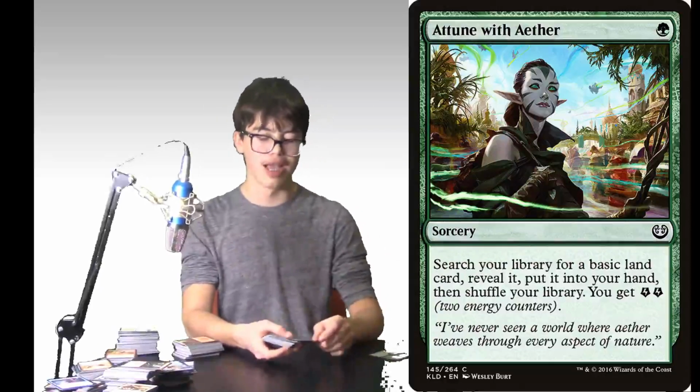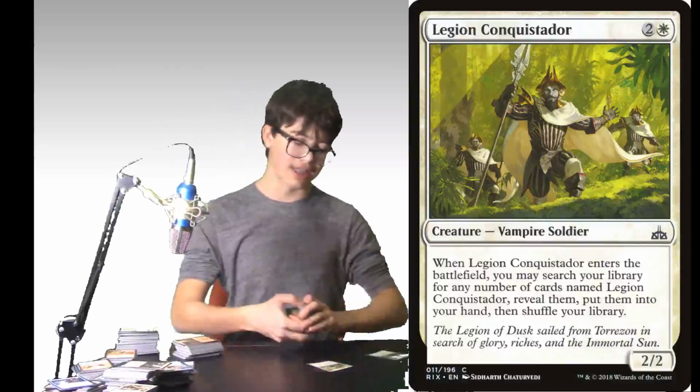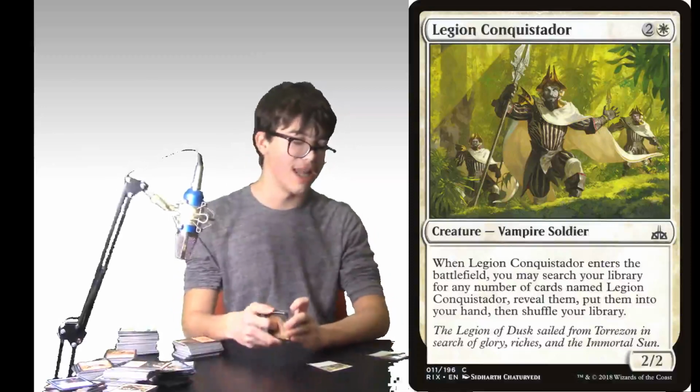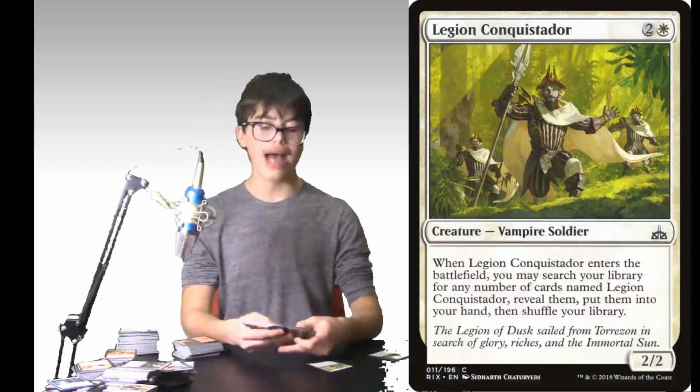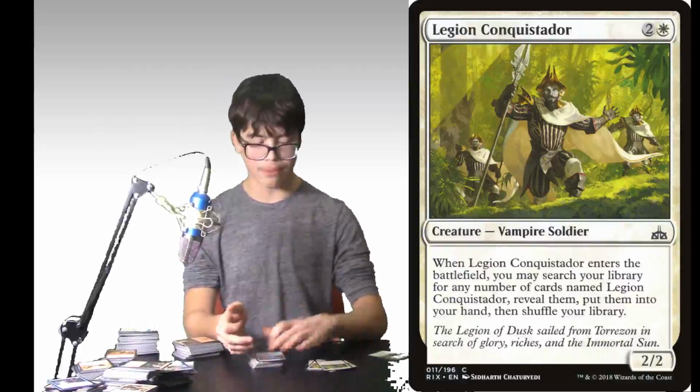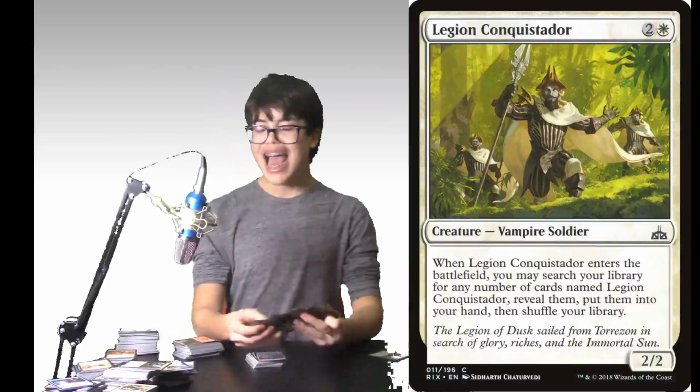You have more pressure. You have a card called Legion Conquistador. When it enters the battlefield, you may search your library for any number of cards named Legion Conquistador, reveal them, put them into your hand, then shuffle your library. Now, this deck plays 6 Legion Conquistador, but since Wizards doesn't support GPs anymore, no one will know. No one does deck checks at an F&M level.